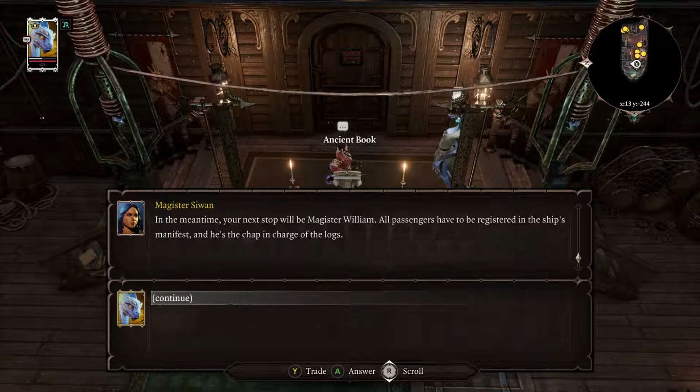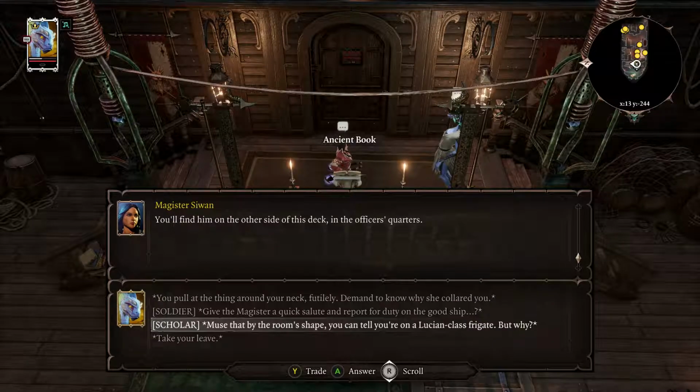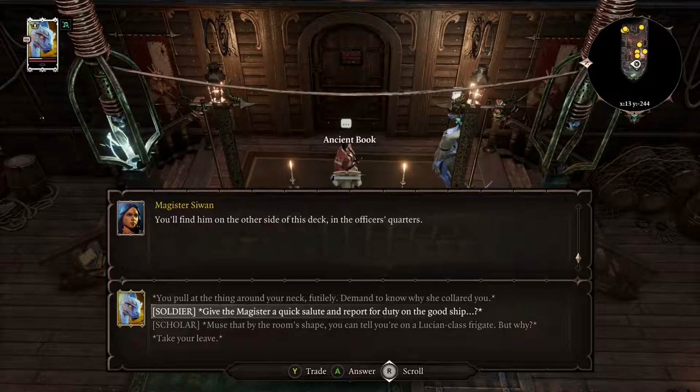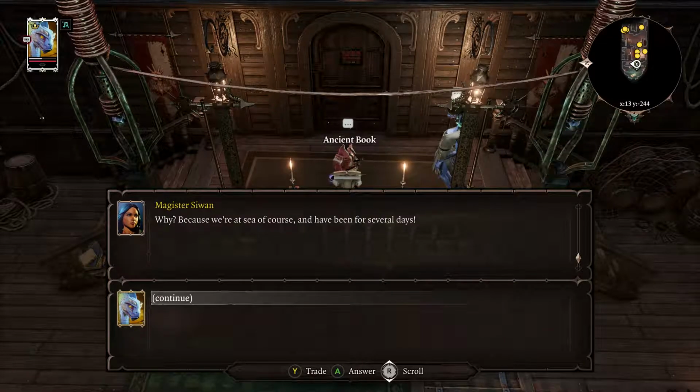In the meantime, your next stop will be Magister William. All passengers have to be registered in the ship's manifest, and he's the chap in charge of the logs. You'll find him on the other side of this deck, in the officers' quarters. Okay then. Amused by the room's shape. Just be a smartass. Why? Because we're at sea, of course, and have been for several days. I have been asleep for several days.